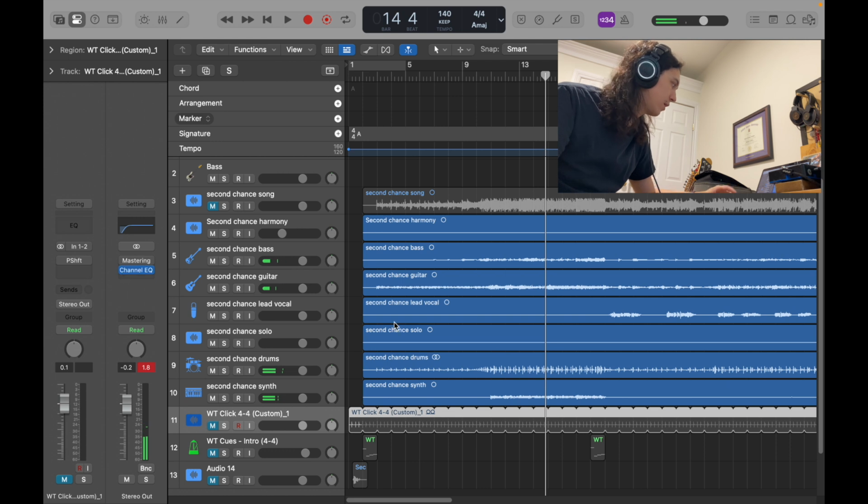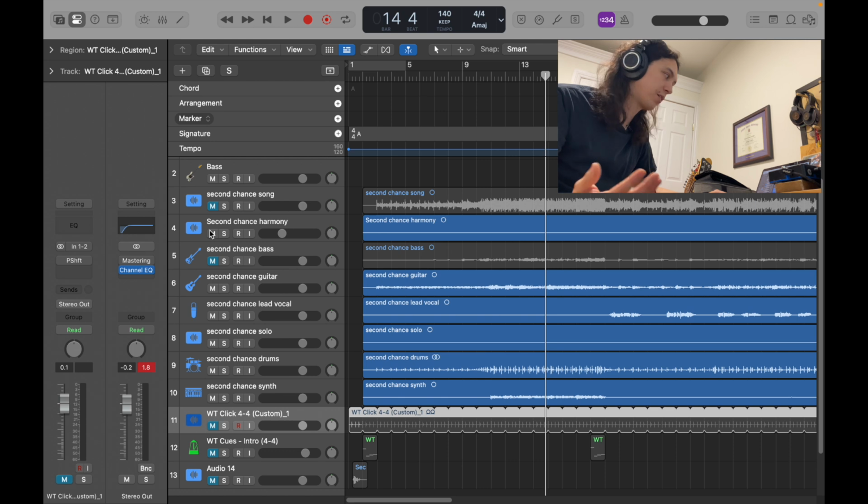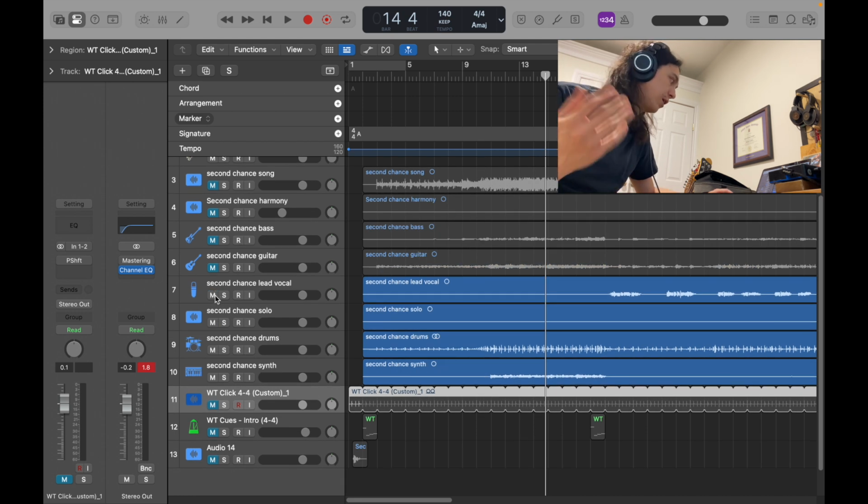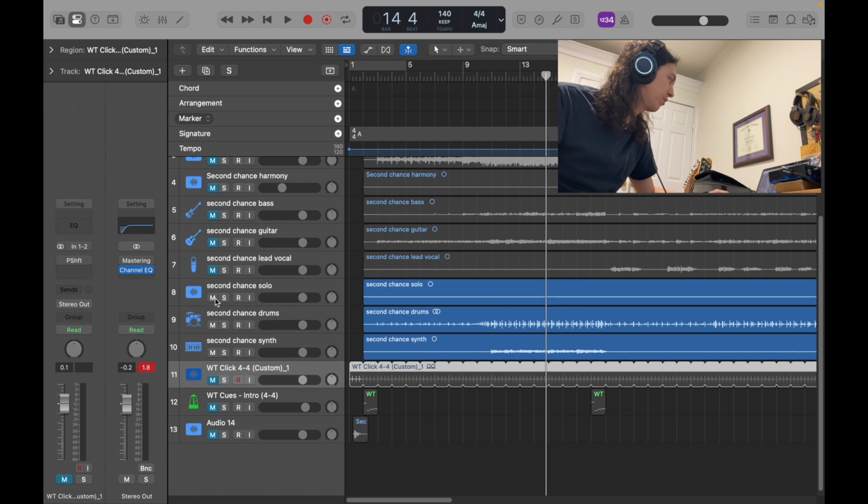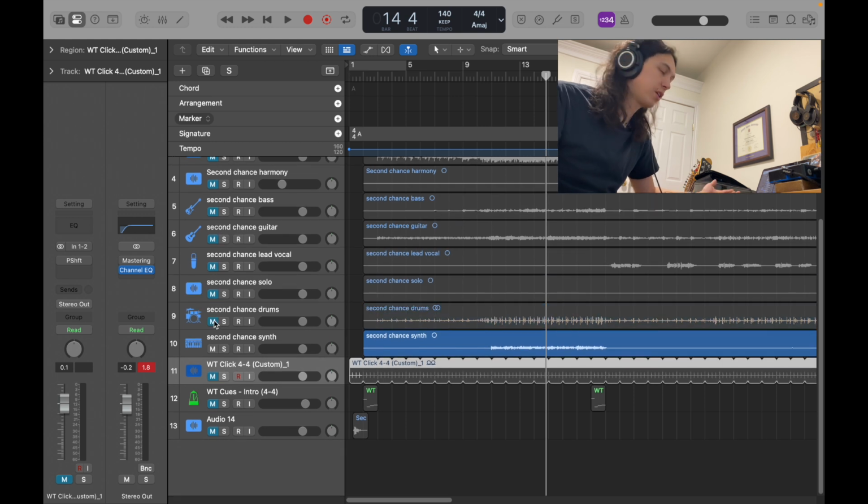Now in this band, I'm playing bass obviously, so we don't need bass in the backing track. I'm singing harmonies, we don't need that. I'm just taking out everything we have live. Guitars, we already have two guitar players, we don't need any extra guitars. Lead vocal, obviously we have covered. Solo's done. We have a drummer. So really the only thing in this band I need is a synth.